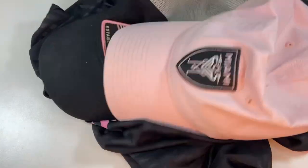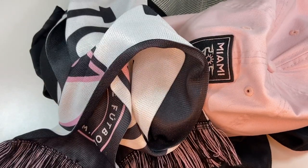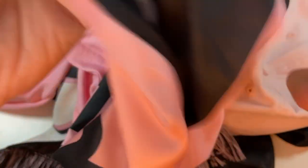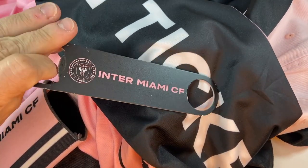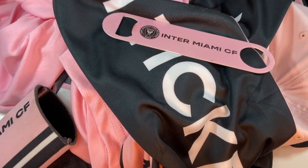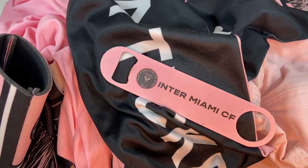New hat, an old hat. This box is huge! A scarf, a pink shirt, another scarf — oh, that's a season ticket holder scarf. A koozie, a bottle opener, and I think that was a soccer ball. This box is impressive — the best gift box from any MLS team. Just look at everything that came in this little tiny box.